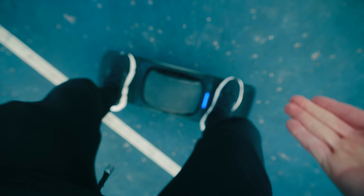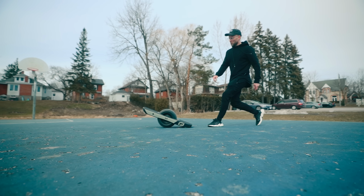This is so satisfying. It's so smooth. Right away, notice the difference. Night and day getting on the GT versus the XR. I'm not just hyping it up. I came in skeptical just like you did, but there's a big difference. Let's go to the office and I'll talk about more of the differences.